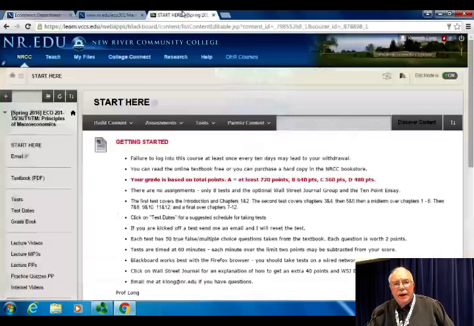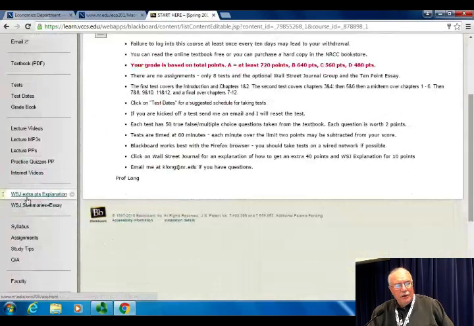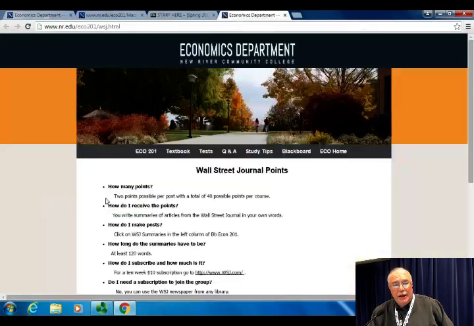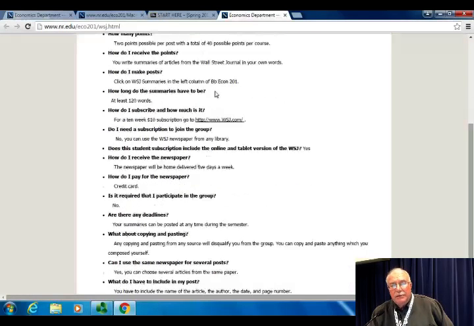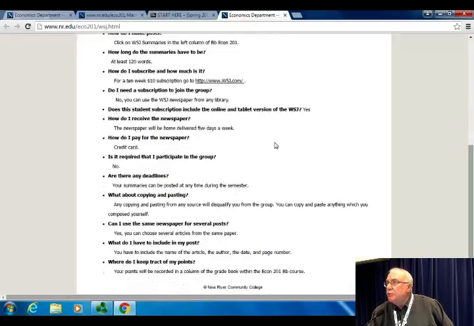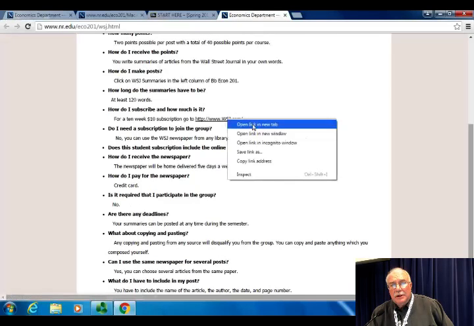I'll show you how that works. Here, let's see, I think I got it open. See, here's Blackboard, and if you go down here, WSJ stands for Wall Street Journal, extra points explanation. So you click on that, and of course this brings you to the other website, but here is all the explanation of how the Wall Street Journal group works. Now, if you want to subscribe to the paper, you just click on this link.